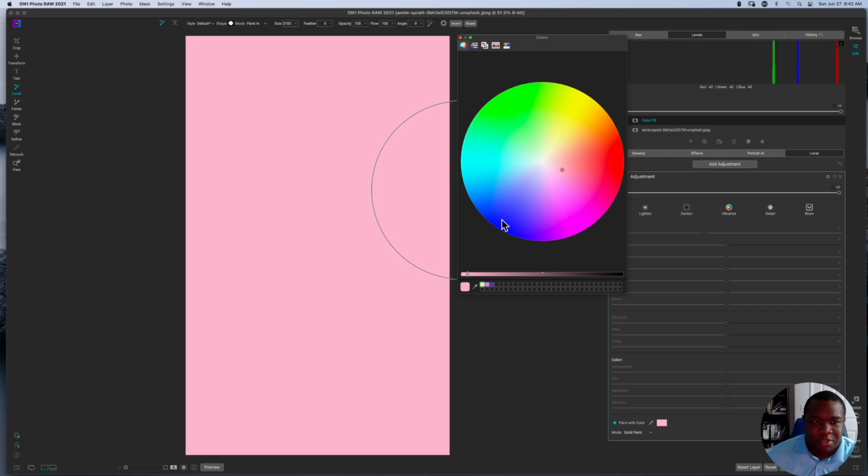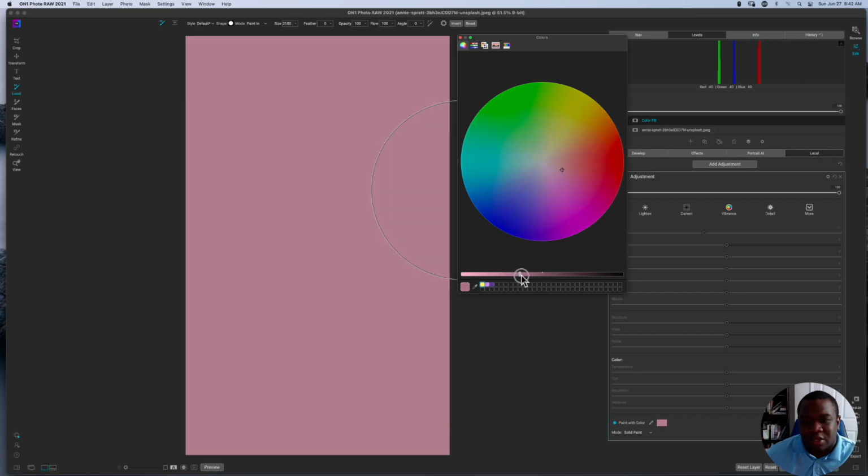You know, if I want it to be this really bright pink looking color, but maybe that's too bright. So then I can darken it by moving this slider down and you see how it impacts the entire color wheel. So that's essentially how the color fill, or, you know, just color in general, hue, saturation, and brightness works. All right. So there you have it in a nutshell, hue, saturation, and brightness, what it does, how it works.